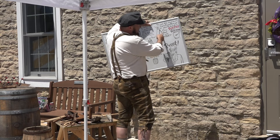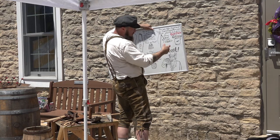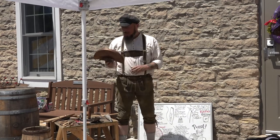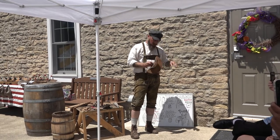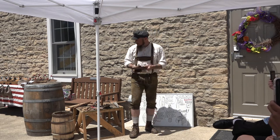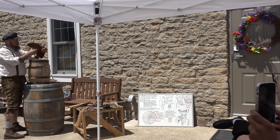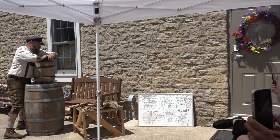Then you have the rounded part, that's the howl, and inside the howl is the croze, C-R-O-Z-E, which is where we took our name from. So you have various tools to accomplish that. This is a crozing plane, so they have chiming planes that will cut that angle on the end. This cuts your howl, the rounded edge here, and then you flip it over to the other side. So we would take it into a barrel. Let's see, I'll put it up here so you can see. And you would just drop the howl blade and just start working.